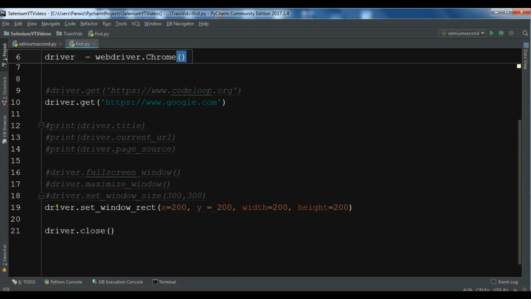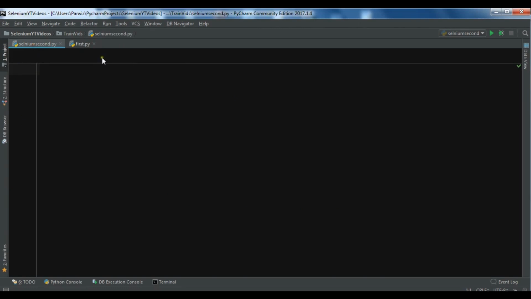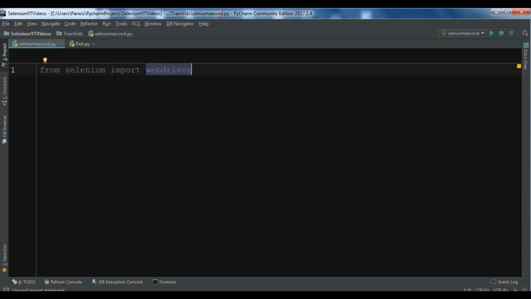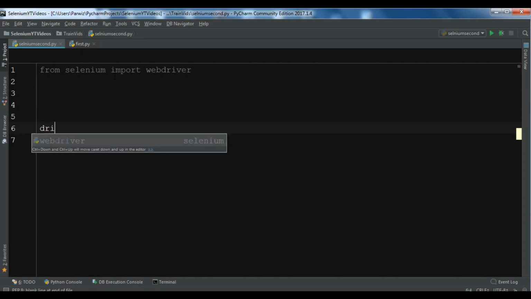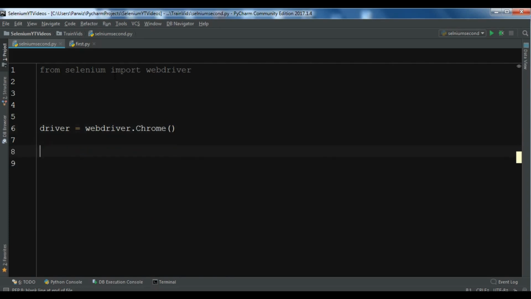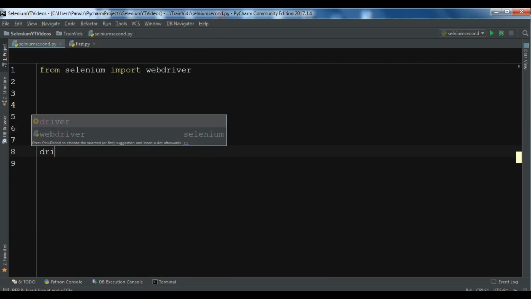Now let's create some basic examples. We will do some of them. The first thing I'm going to do is import from Selenium: we are going to import WebDriver, and also let me import the keys. After this we are going to create a search. First we need to create our driver. So webdriver.Chrome, we are using Chrome, and after this we need to use the website.